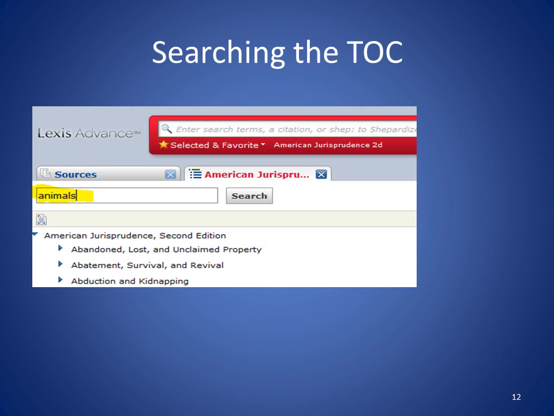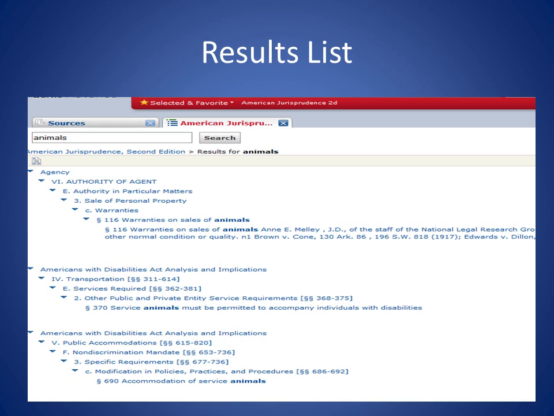You can also search the table of contents by keyword, in this case animals. Type animals in the gray search box and click Search. Your results include anywhere the word animals is mentioned in the table of contents.